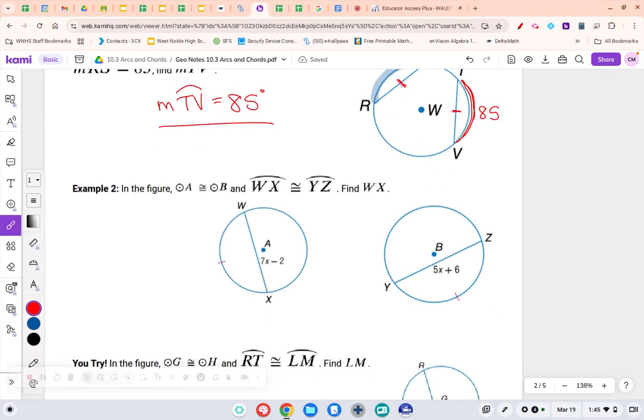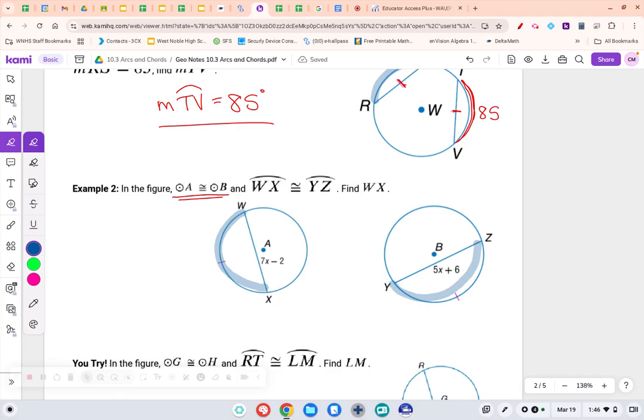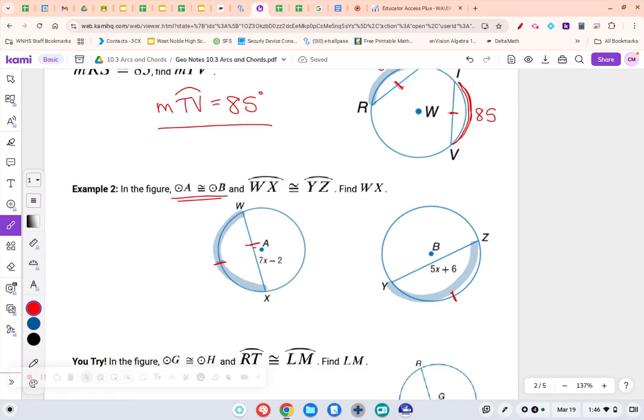We can also do a similar thing given two circles if you know your circles are congruent to each other. Because we've learned when the circles are congruent, they have the same radii, they are the same. So this tells us that our two arcs are also congruent. So this arc is congruent to this arc. Sorry, my highlighting's not that great. Which means, by our theorem, we know the two chords have to be the same.